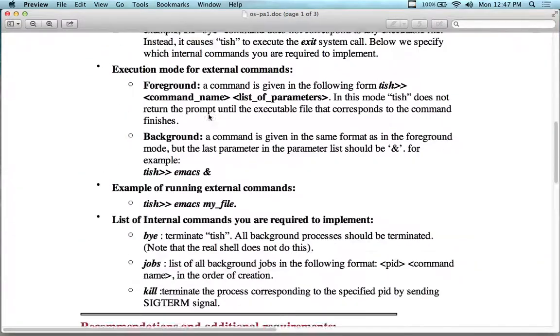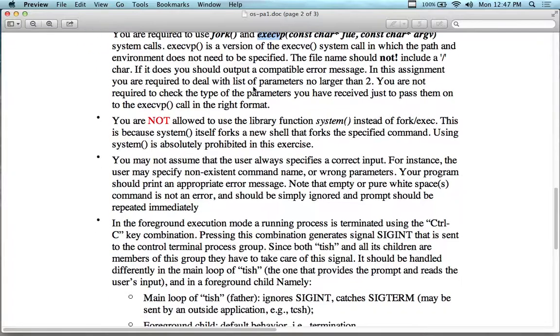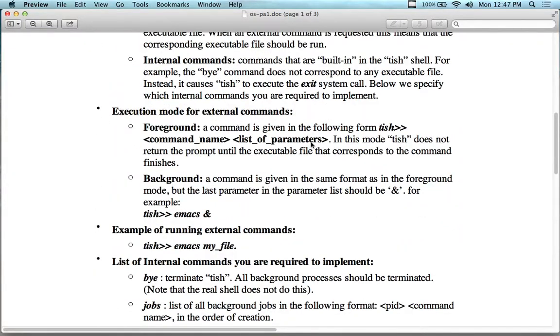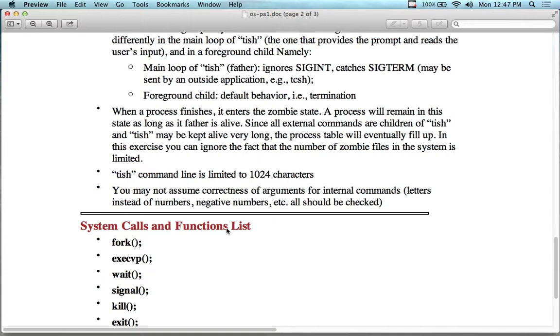You could experiment with different approaches to it, with different languages, but it's going to look different than this. If you're going to use a different language, you're not going to have fork. Fork creates a thread. You're not going to have exec. Read through, do not worry about the additional requirements, only worry about the internal and the external commands. Give me a shell of your choice using what you can do.